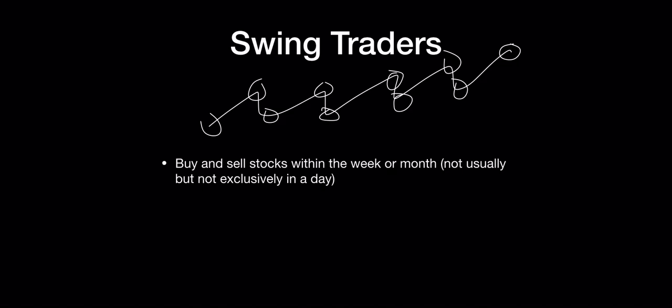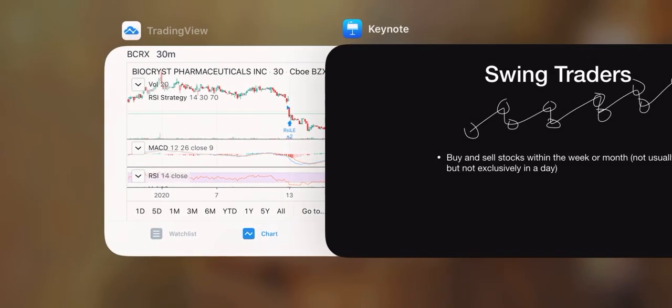Now, day trading, you're doing the same thing, but it's so much smaller because you're just doing it in a day, which in the big scheme of things is not the real graph. It's just that you're trading within the big line. But with swing trading, sometimes there are these big jumps within a day, and if you're a swing trader, you're going to be buying and selling those as well. Swing trading is just the idea of buying when it's low, selling when it's high, and riding up these waves. And so is day trading, but it's not exclusive to the day. That's essentially the difference. So let's look at some examples of the difference between swing trading and day trading and a few of these other things.